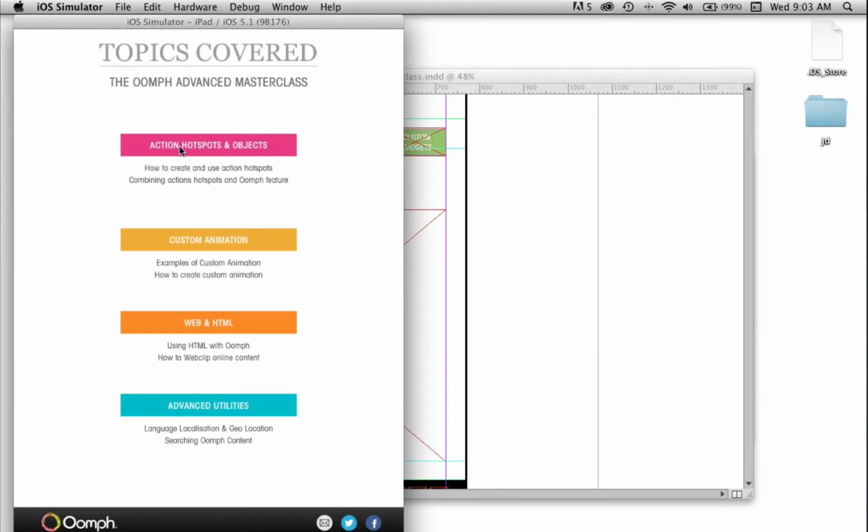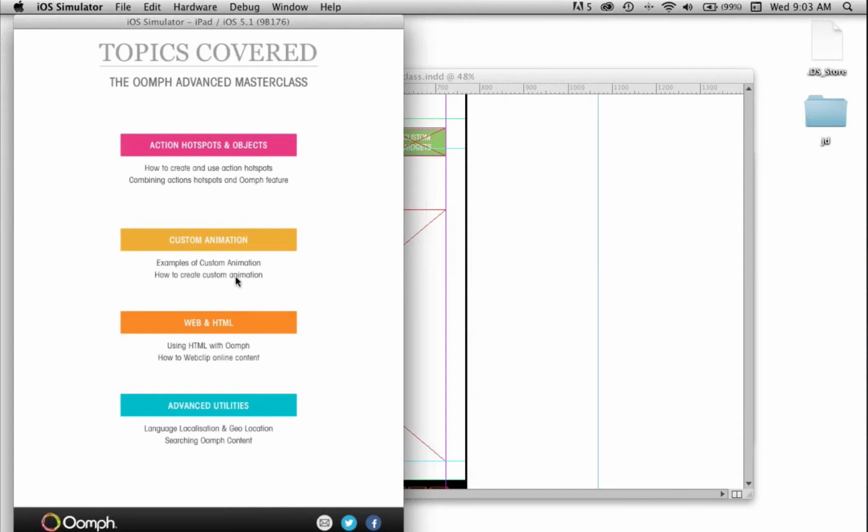We're going to be going through action hotspots and objects, so how to create and use action hotspots, combining action hotspots and Oomph features. Oomph custom animation. So we're going to explore some examples of custom animation, and I'm going to take you through how to create the examples we've got. You will be getting the files at the end of this as well, and this session is being recorded, so you can come back at any time and have a look.